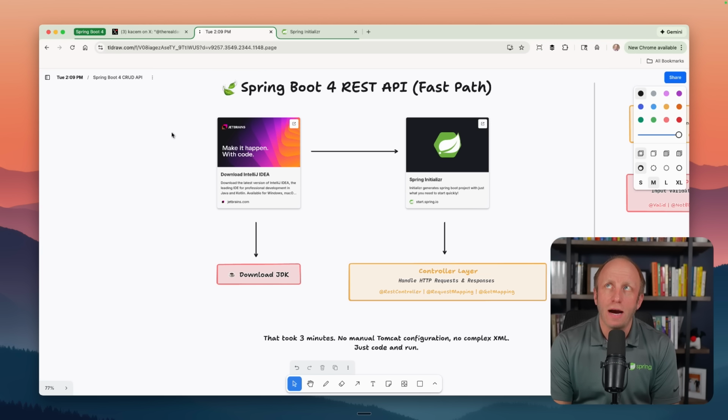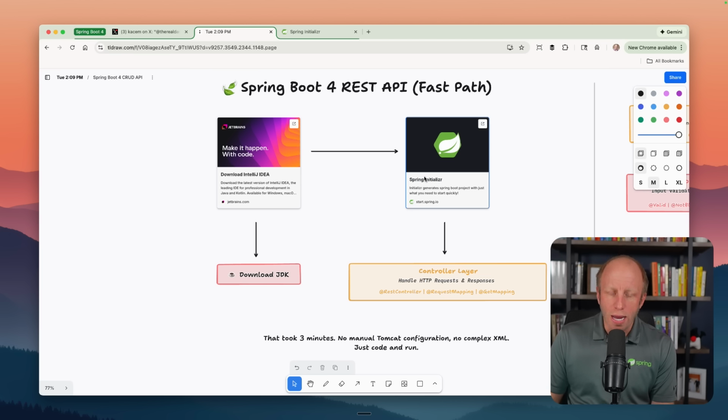Once you have JetBrains IntelliJ IDEA downloaded, you can start a new project and download a JDK right from there. So no longer do you have to go hunting for a JDK or install a really great tool that I love like SDKMAN to manage multiple versions. You can download it right within IntelliJ. So that's a really good, easy way to get up and running. Once you have the IDE, once you have the JDK, you are ready to build a Spring Boot app.